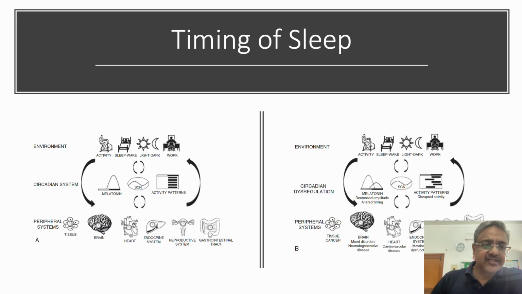Now, what decides the timing of sleep? Of course, light is one of the major disturbers, but besides light, there are other environmental factors, for example our activity, the working activity, the stress, the social life. All these factors also decide the timing when we fall asleep, and any disruption in these activities can lead to disruption in the circadian system, which can also lead to disruption in the activity of the peripheral system. We all know that people who are not able to sleep well, or who are not sleeping on time, develop a number of problems, for example emotional problems, constipation, tachycardia, and dysregulated glucose in the body. So all these physiological adverse effects appear because of changes in the timing of sleep.